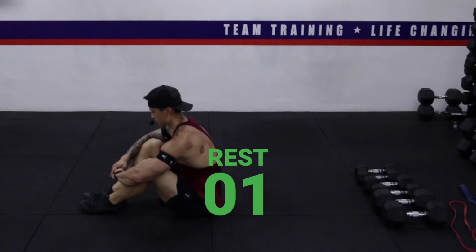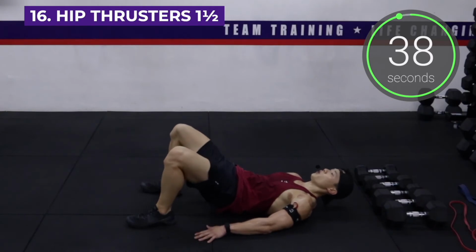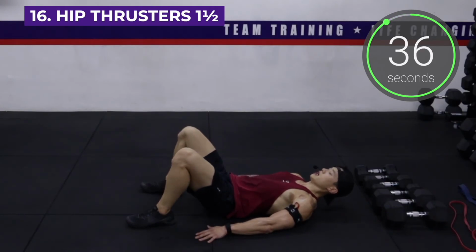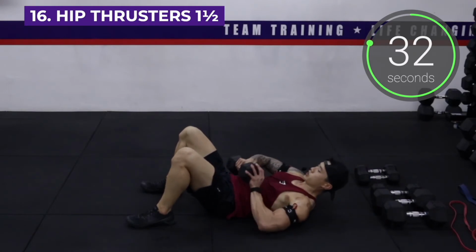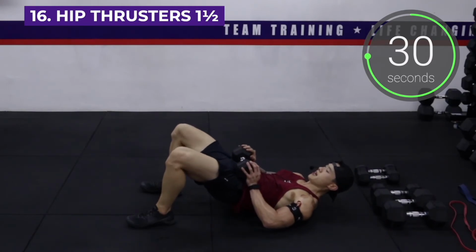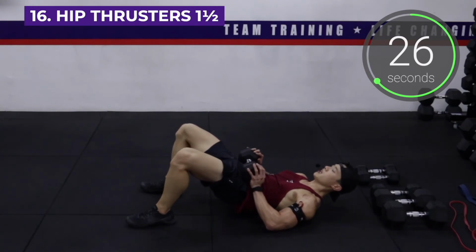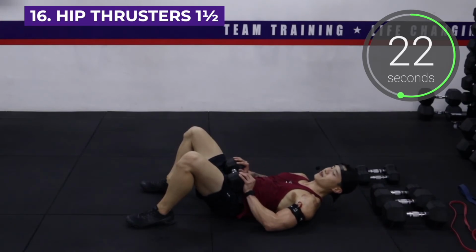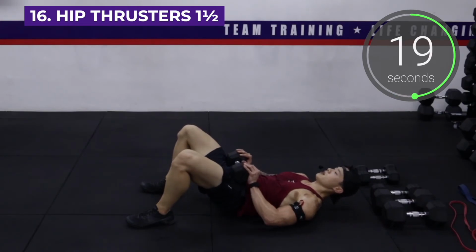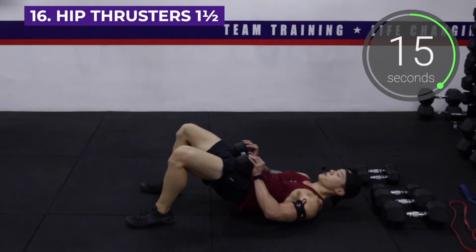3, 2, 1, let's work. For those of you who want a challenge, right? Grab one of these weights, these medium weights, put it on your hips. One, halfway up and down. I got the medium weight, 10 kg. It might not be a lot for some of you guys, so go ahead and grab something heavier. You got a bag of rice at home, that would be perfect.